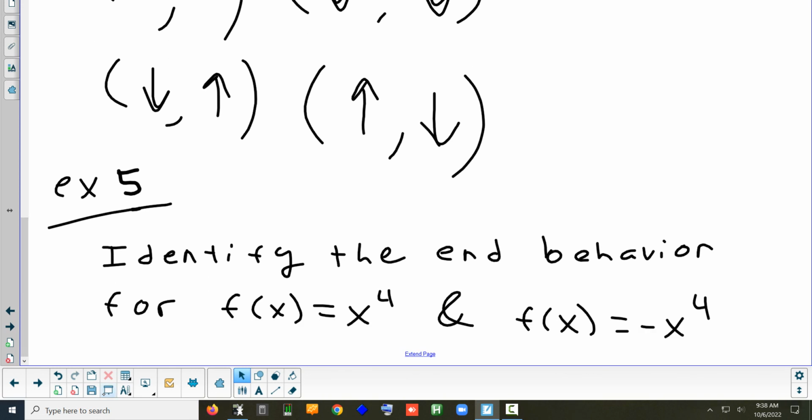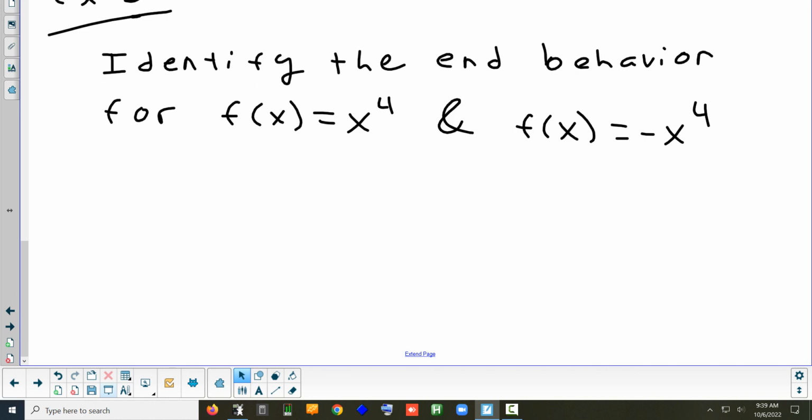So let's graph this one and see if we can identify the end behavior for y equals x to the fourth. Eventually, you're not going to have to graph it to figure this out. I can tell you the end behavior of y equals x to the fourth is up, up. And the way I know that is because you can always put a 1 there if you want. I can look at this number, and I can look at that number. And that tells me everything I need to know. The fact that this is an even exponent, and the fact that that number in front is a positive.